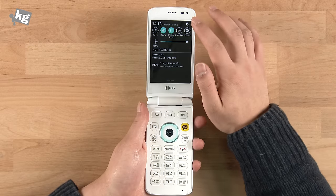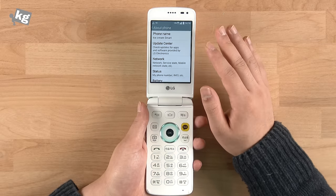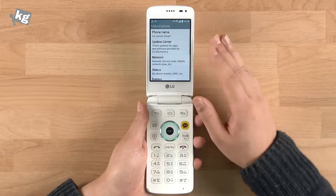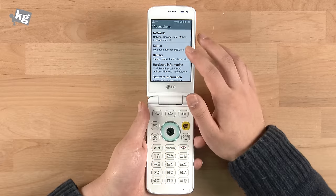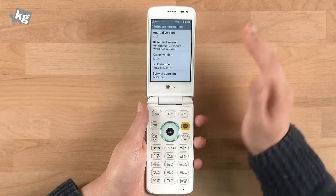Software-wise, it's got Android 4.4 with no further updates planned. So they're going to release bug fixes and minor patches, but it's not going to get a Lollipop upgrade or any other future upgrade. So keep in mind the lack of software updates that they have promised already. There we go, software information, Android 4.4.2.